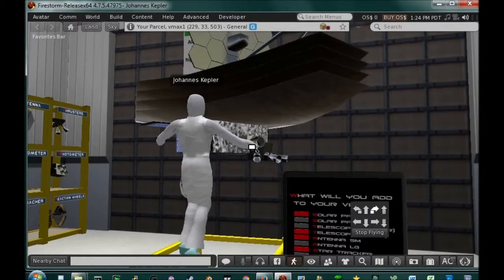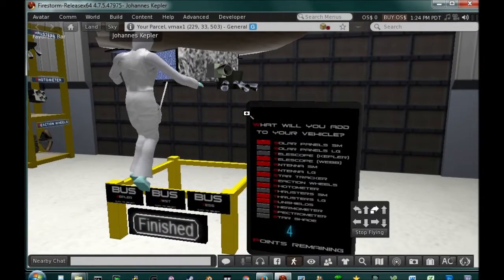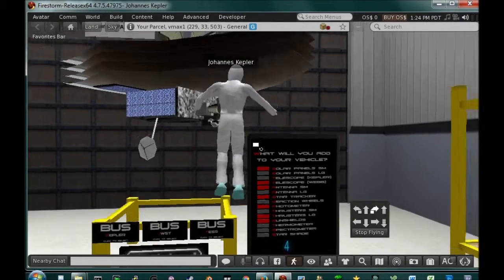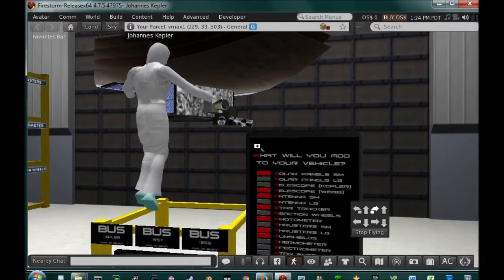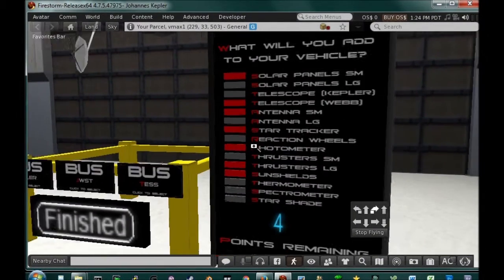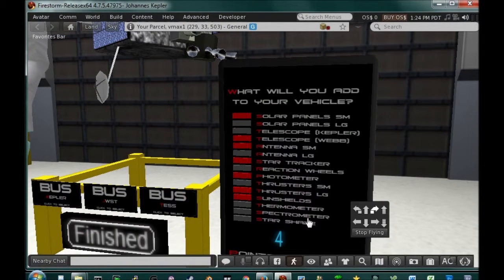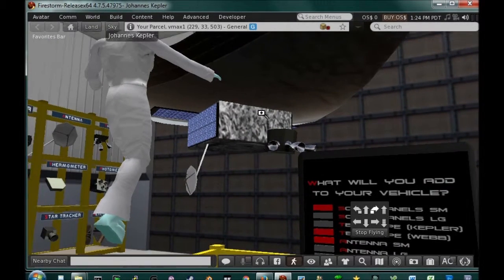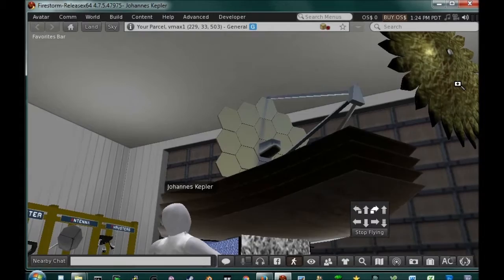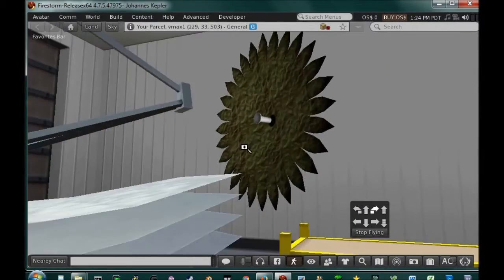And so you would have your students work on this together and put together what they think is a good satellite that will measure the things that they want to measure, whether it be temperatures or direct imaging, or if you want a spectrometer on there, if you want to use the star shade. Star shade, if you recall, is what we used for the occulting method. That one, you can see, looks like a big sunflower.